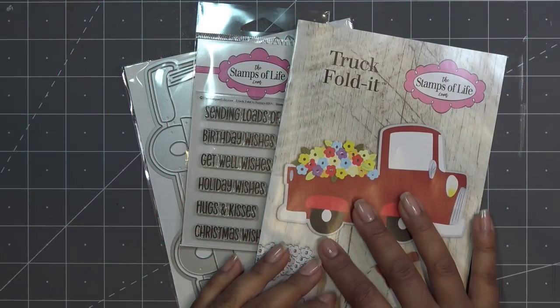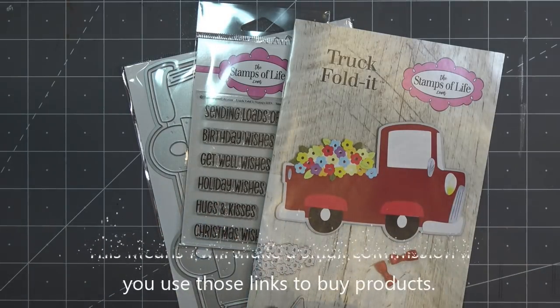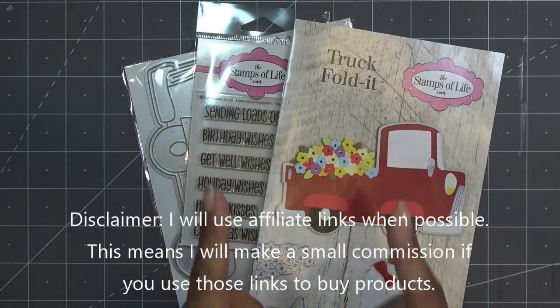Hi guys, so today I will do this much requested video for this really cute truck folder by The Stamps of Life. I did pick this up on HSN.